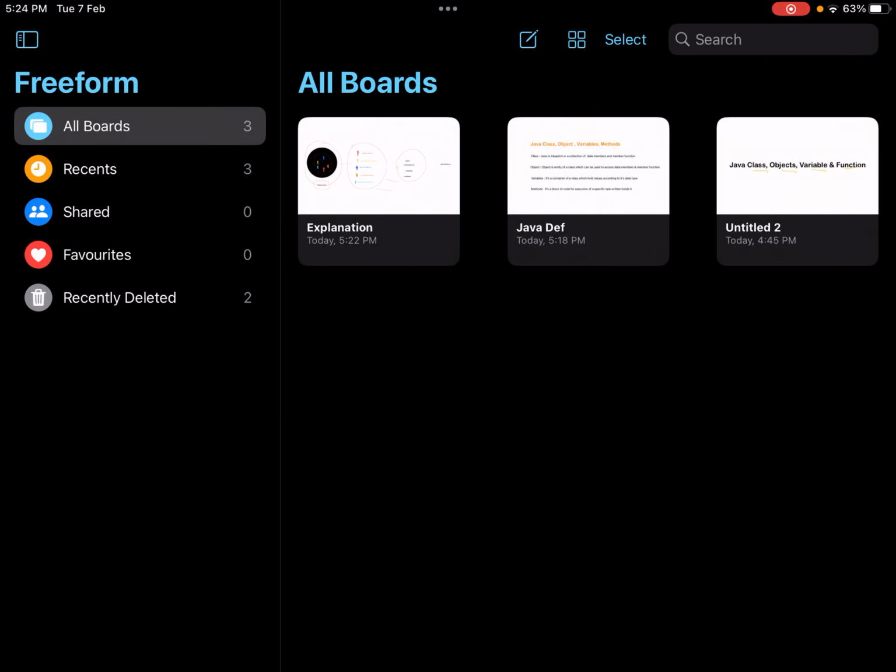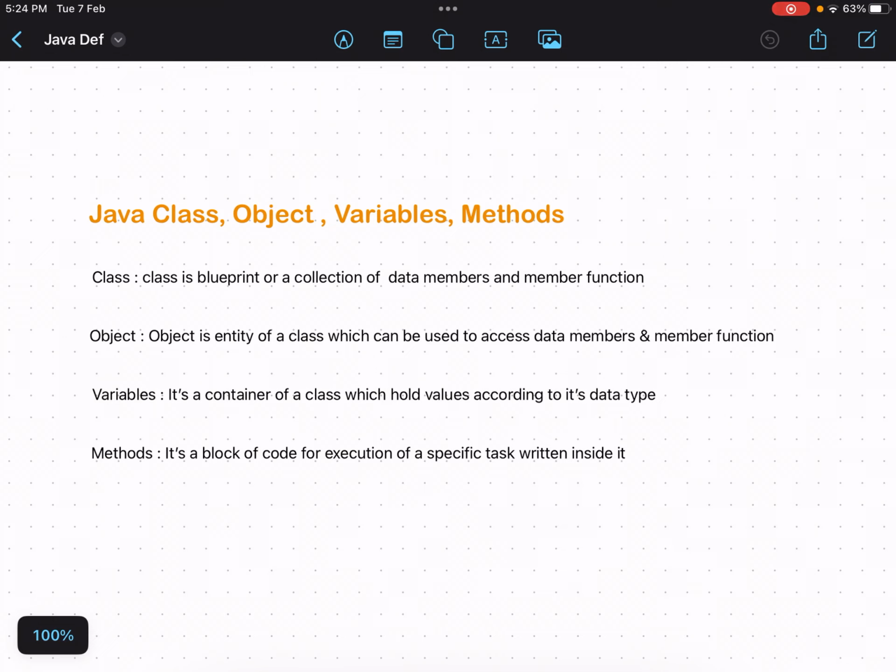I have the definitions for this as well. What is a class? A class is a blueprint or a collection of data members and member functions. Data members, as you understand, are the employee ID, employee salary, and designation. And the member function, as we recently saw, was get employee salary. So it is nothing but the collection of those things.